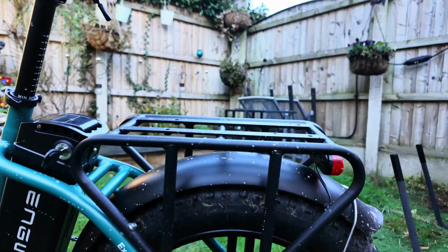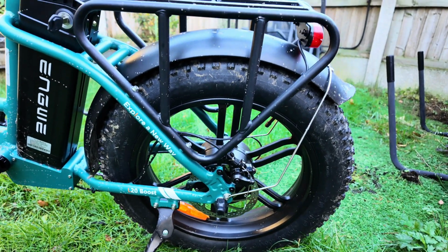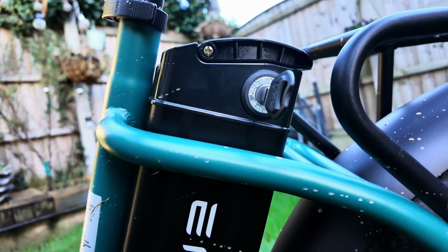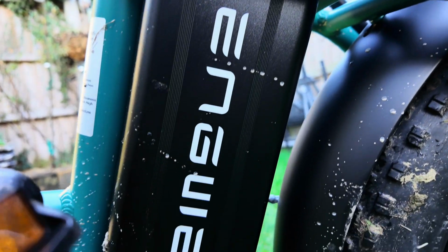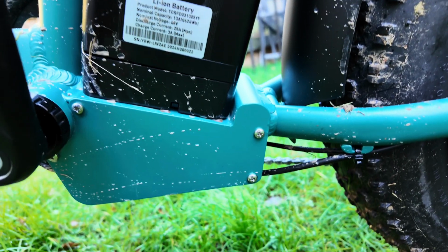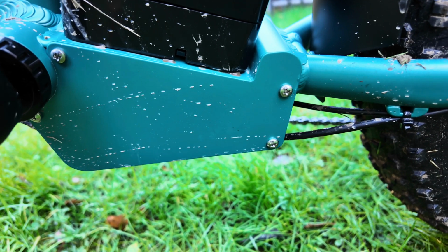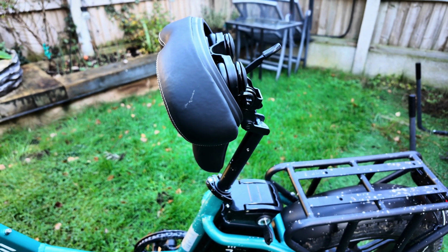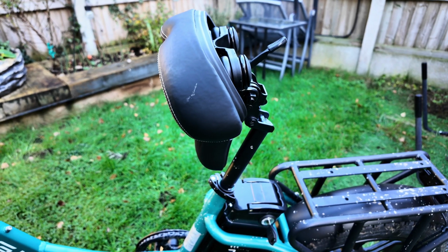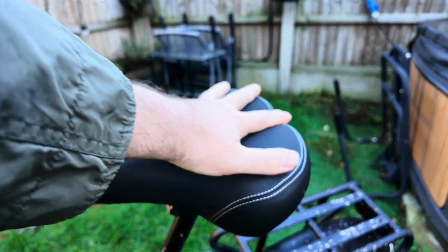Usual suspect Engwe rear rack, but genuinely a good solid rack. Comes with a 13 ampere battery, but I've got a 16 ampere that they sell as a second battery that they've sent me as well. And in there, you've got your controller and all the rest of your wiring. Really comfortable. When I say that, it's strange for me to say that about an Engwe saddle, but it's a really comfortable flip top saddle, so you can get your battery out. Job done.